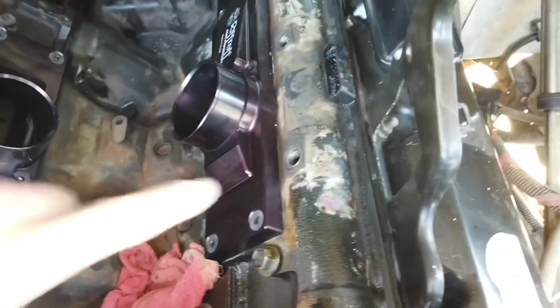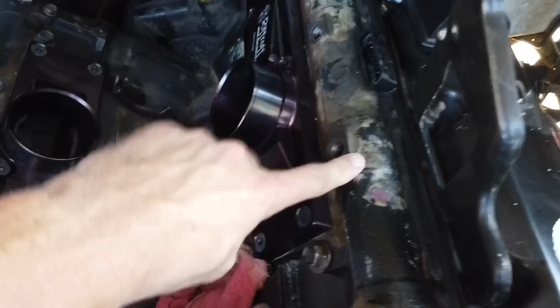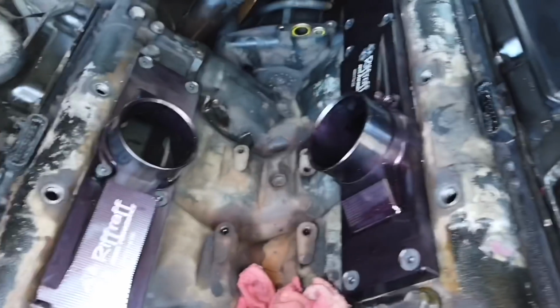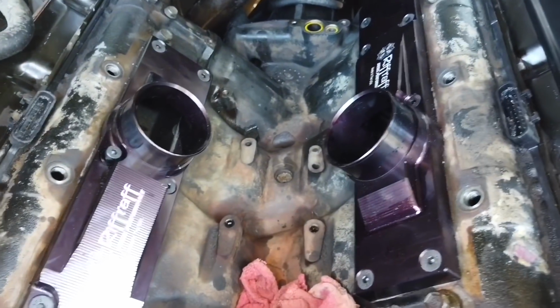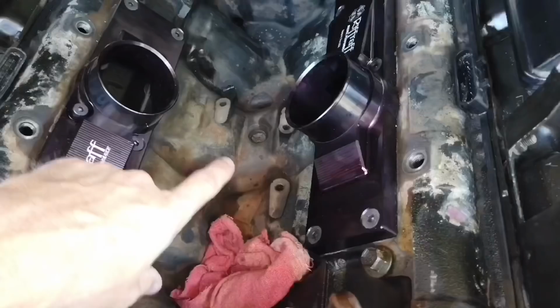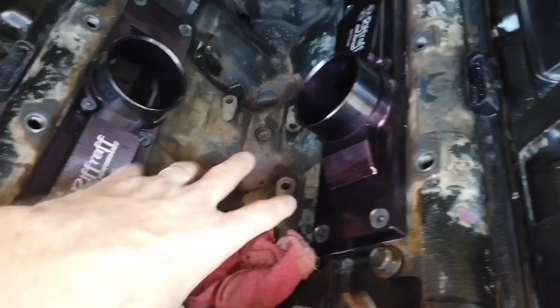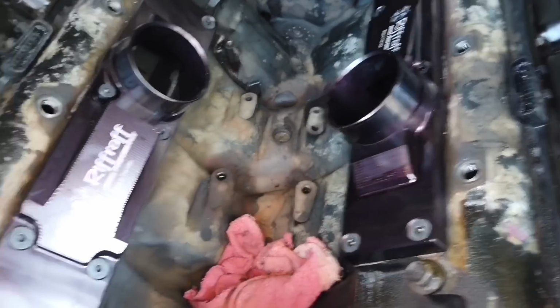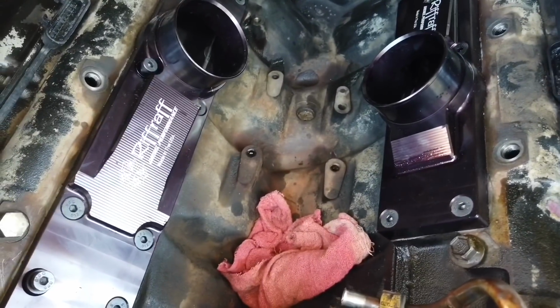And I scrubbed this area off the best I could. I couldn't get all of this off, so I'm gonna go ahead and clean it some more with the brake cleaner, acetone, whatever I need to do to dry this whole area out. But I think it's gonna be nice and clean and kind of lighter gray looking, it's gonna look pretty good, and it's gonna be a lot easier to see if there's oil leaks and all that stuff.